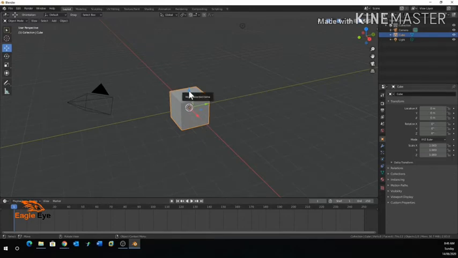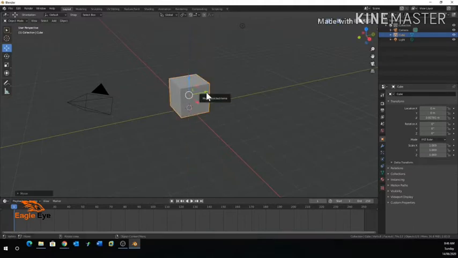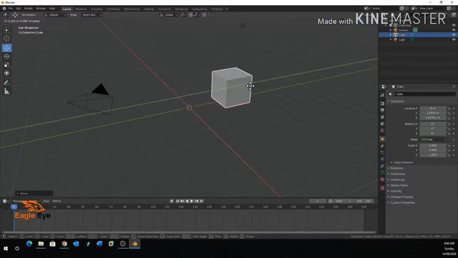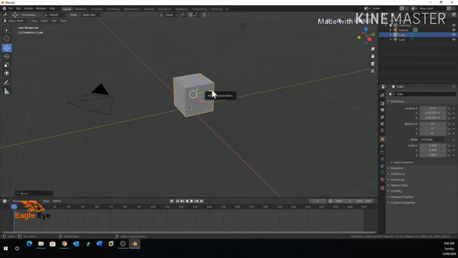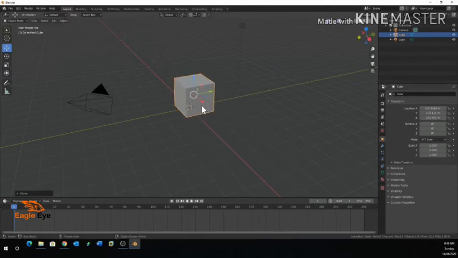If I want to move on the green, which is the y-axis, it's fixed on the other axes, moving on one axis only. Or the red, which is the x-axis. I can move my mesh in those axes. That's why this is called 3D, because it has the three axes, x, y, z. This is the move.